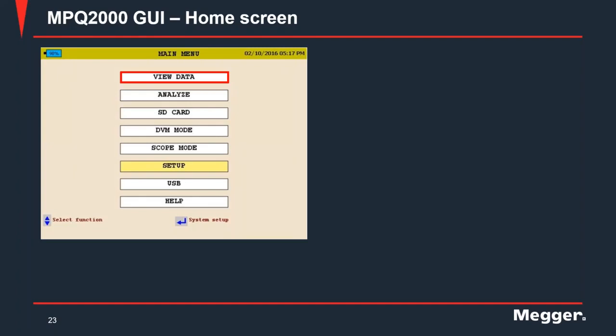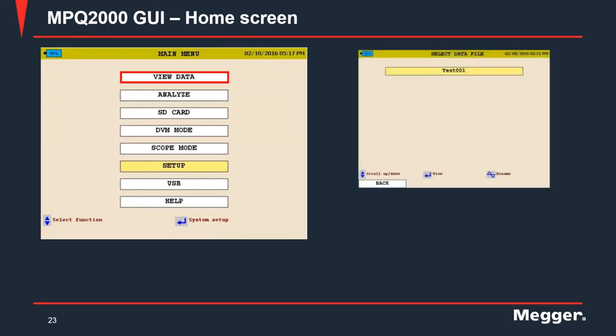Now let's take a look at the graphical user interface. Let's go over each of these options. I'm not going to take you through each and every screen. This is not a full-fledged training, so we're going to keep things brief here. View data is the first option, and here you can view the data that's stored on the instrument. By default, the file names that are assigned are Test followed by a number. If you want to rename those files, you will see on the screen that there is a rename option. On each and every screen, you will see little prompts at the bottom, and you can follow those prompts if you want to play around with the unit.